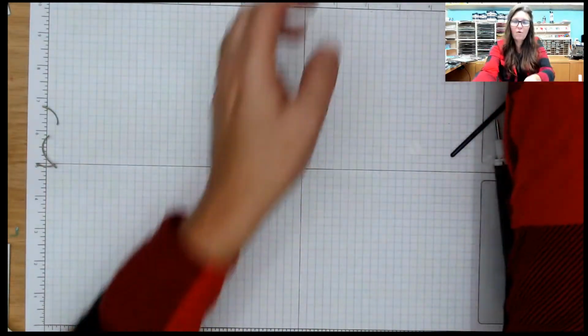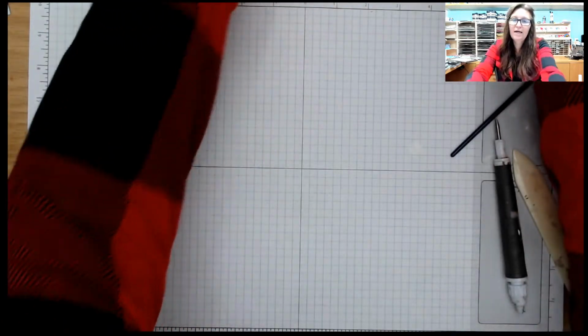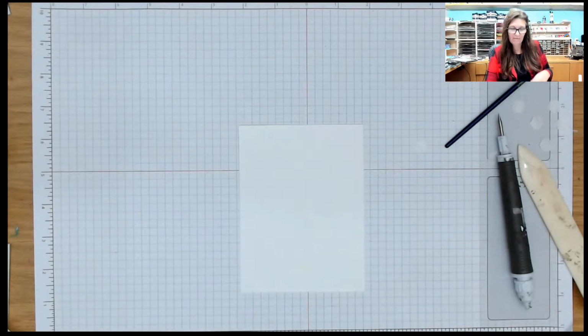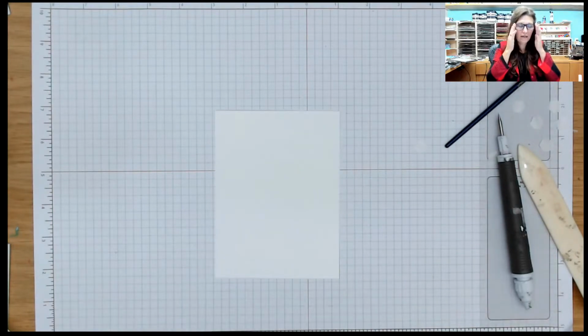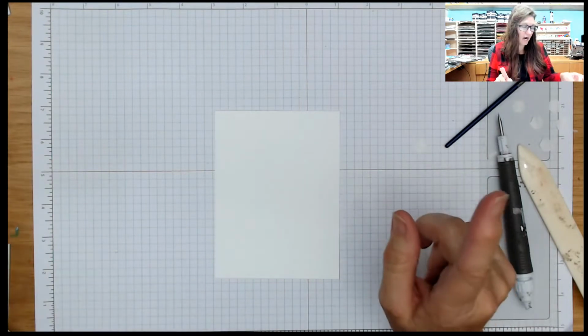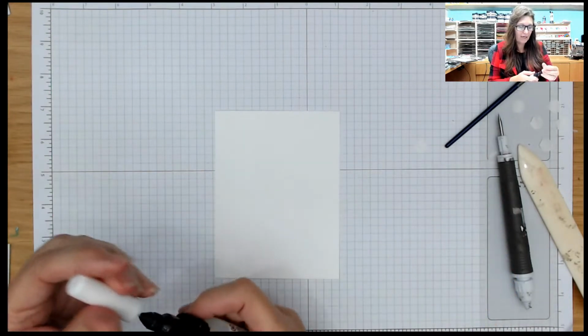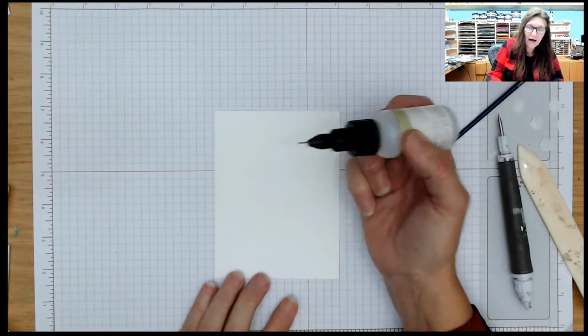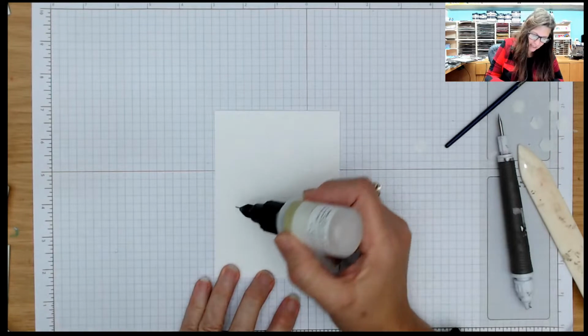Technique number 4 is a fun one. My sample I made was for Sophia, and the one I'm going to do tonight that's dry is for Giselle, and they just have a new baby brother named Jackson, so I'm going to make this one for Jackson.